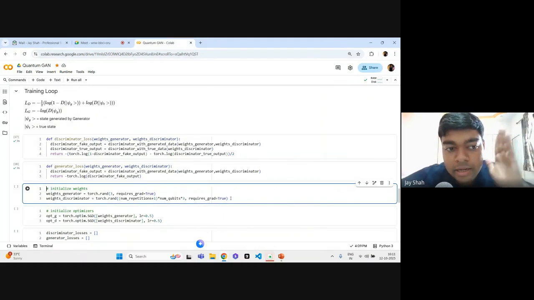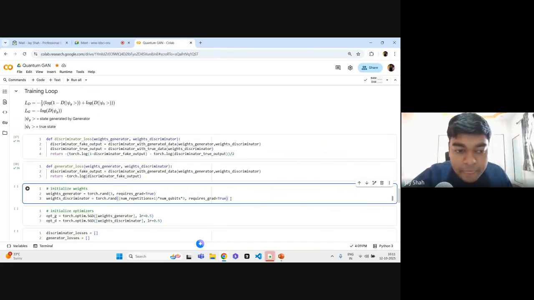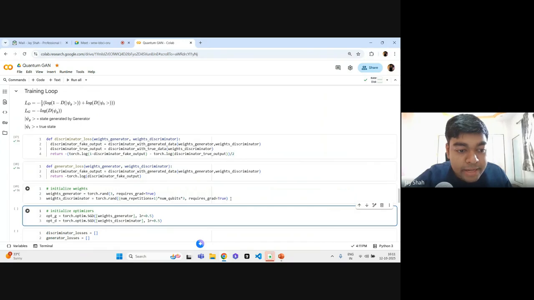Here we have Rx and then Ry and then Ry. So there are three of them, and that's why you have that extra times three here. Okay, so we have defined the weights. Similarly, let's define the optimizer. You will have a different optimizer for the generator and a different optimizer for the discriminator. Okay, we have defined it.